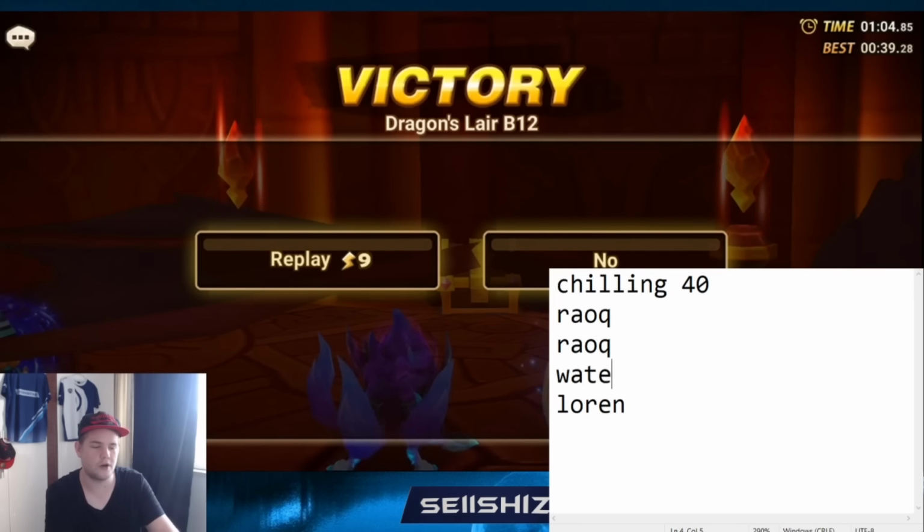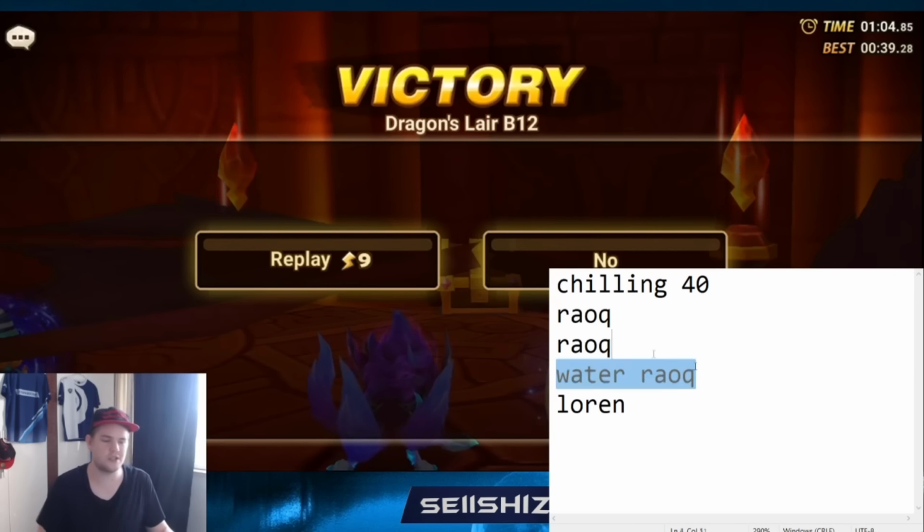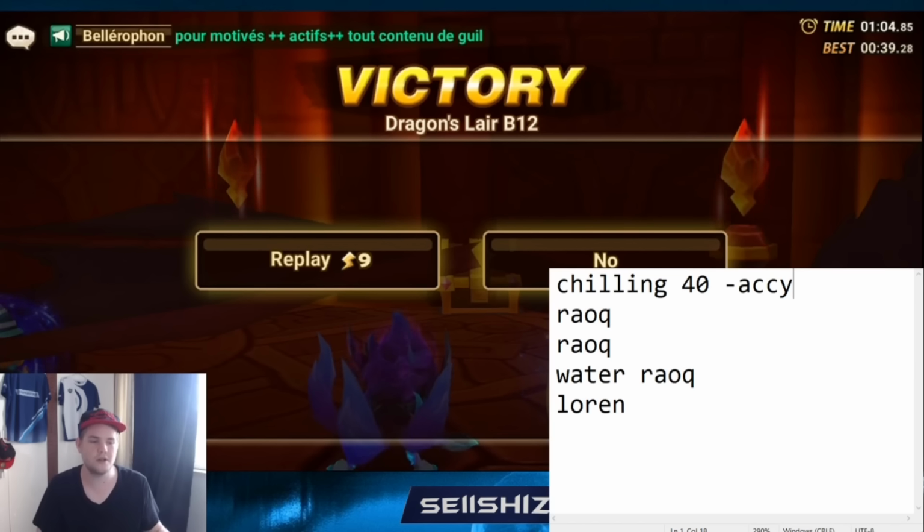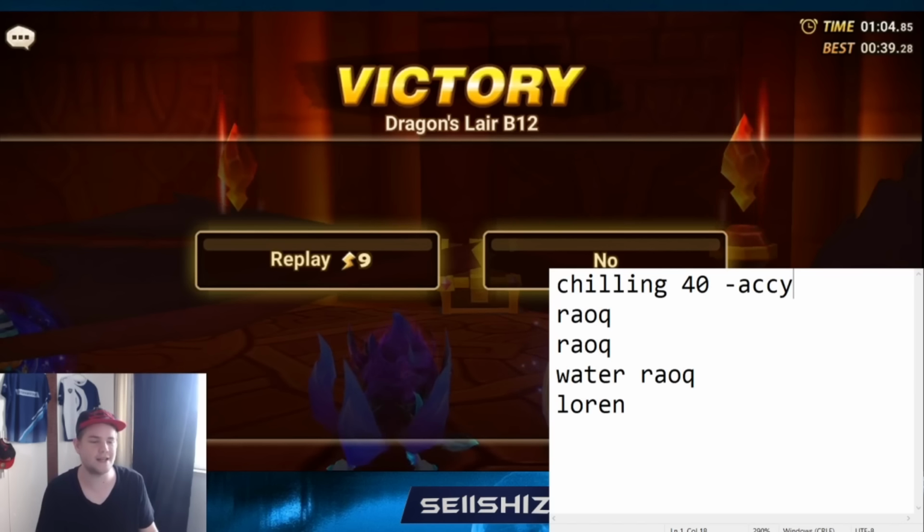Or the water Raoq, I totally forgot his name. I could check that and pause the video, but I don't want to. But I think this is a pretty good team, and the Chilling 40 Accy on the dungeon is pretty good. I keep saying it in this video, but the Accy leads are so good. Like you saw in that dungeon, all armor breaks are pretty much landing. So much stuff is landing, and that just makes things so much easier.